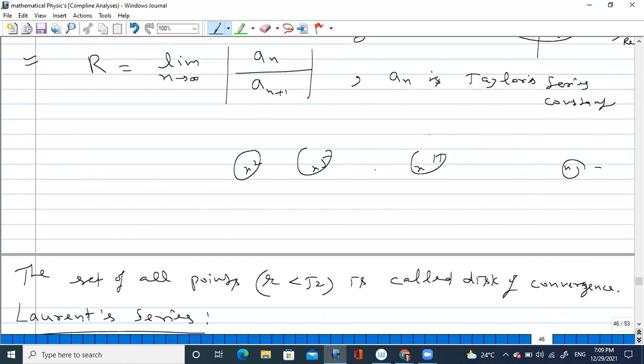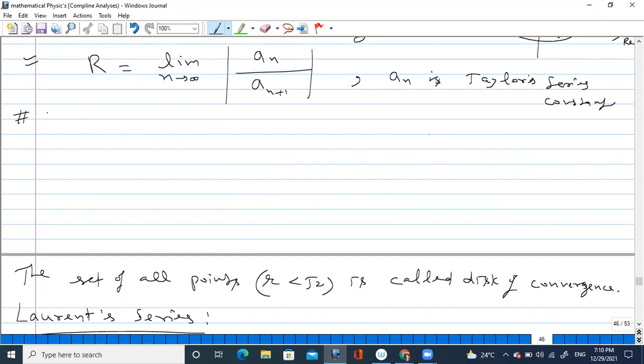Okay, because there is no sequence. If a sequence is there, x square, x cube, x4, like this, then the nth term will be x to the power n. But if the sequence is not there, we are not able to find the nth term. So then there will be a difficulty in using this formula. So in such cases we can use another method, and that is very easy.